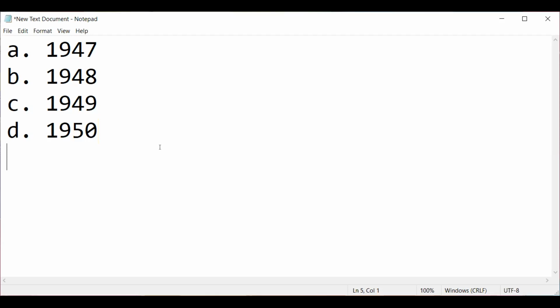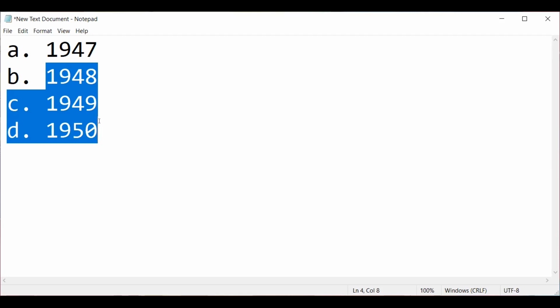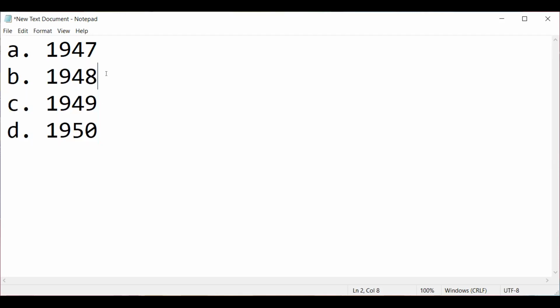See, sometimes we say that these are the distractors. When you are giving distractors, there should be some importance for those distractors also. So what importance is there in 1948? Some major event should have happened in 1949. Then only we call it valid distractors. Attractors are also there. Right?